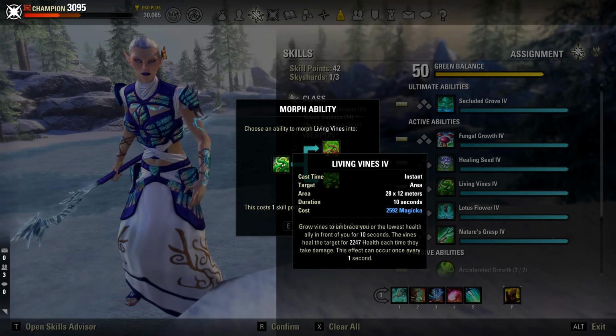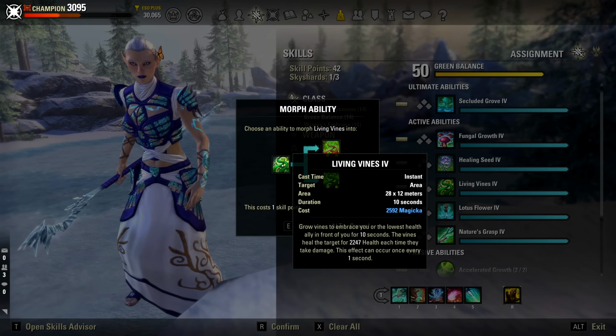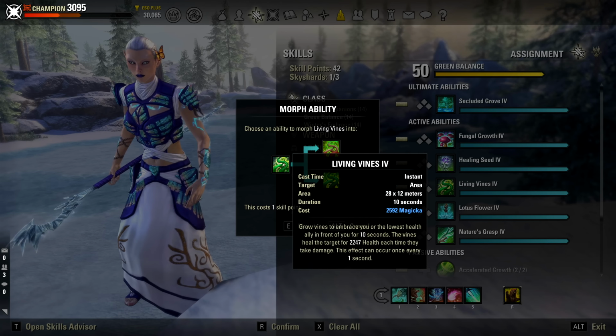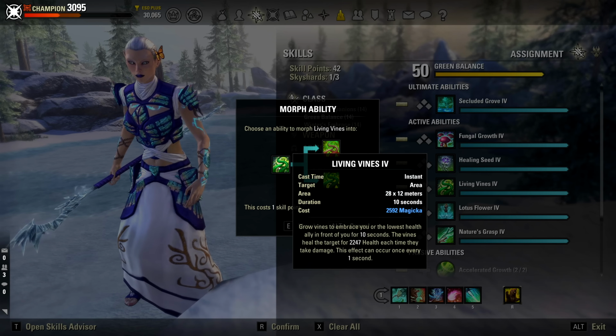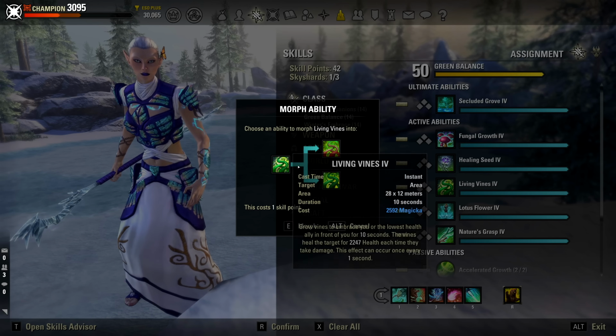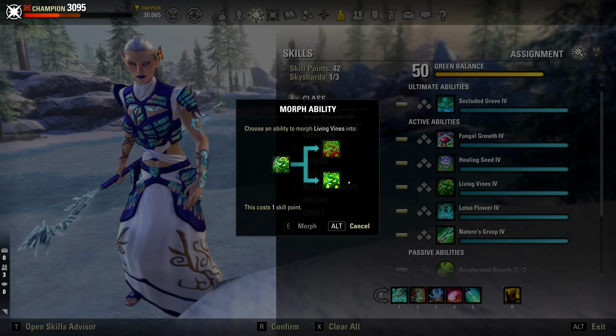Living Vines. Often underrated, this ability can be pretty strong if you're solo and building for damage. It heals for as much as 3k whenever you take damage, and crucially it scales to your offensive stats and not your max health. As far as I know, that's true for all the healing in Green Balance, remember that.